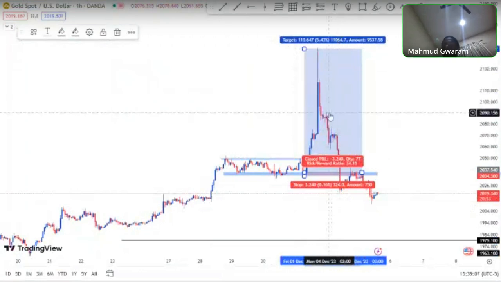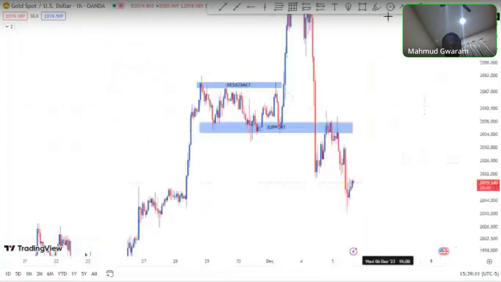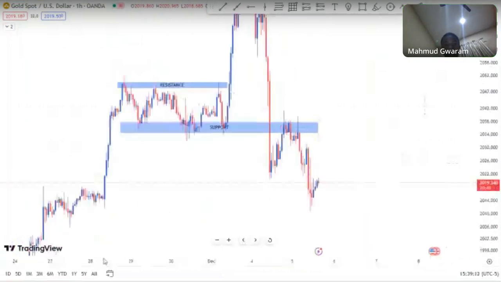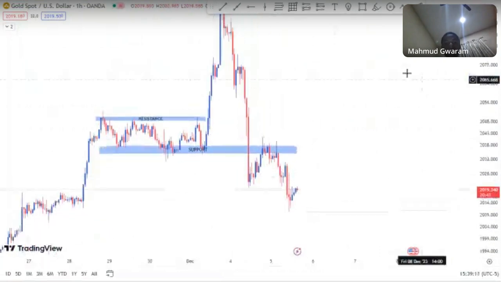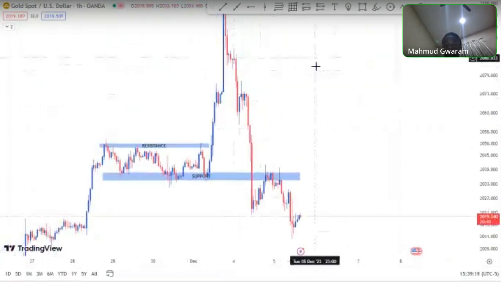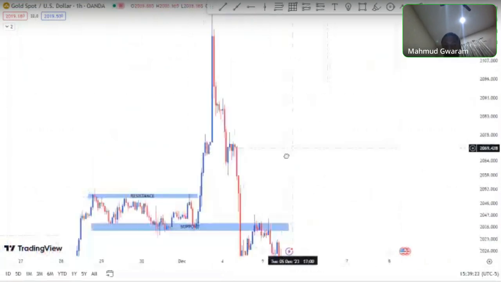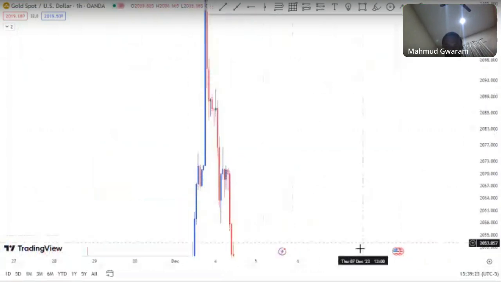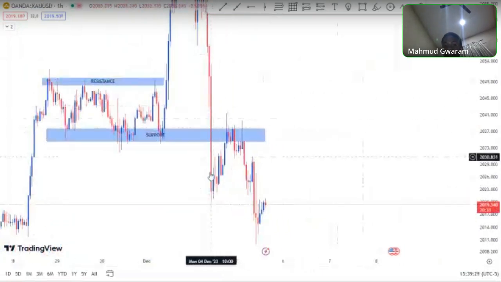All right, this is how it respected this third touch. After respecting this third touch, what happened? It went up. It went extremely up. Comes down. I'm not deleting any of my analysis. When it comes down, look at what it did to that support. It broke that support. This breakout, it retested that support and it's going short currently.